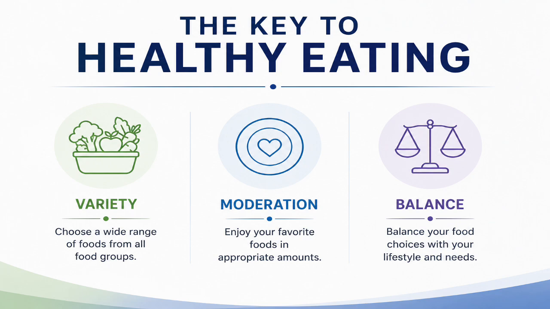Variety matters because no single food provides every nutrient that we need in ideal amounts. So an orange, for instance, might be a great source of vitamin C, but it's not going to supply everything that our bodies need. Now, milk can provide calcium and protein, but it doesn't replace vegetables, fruits, grains, or other foods. So eating a variety of foods helps us obtain a broader range of nutrients.